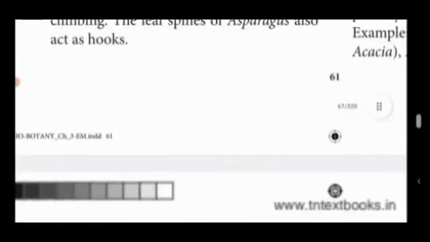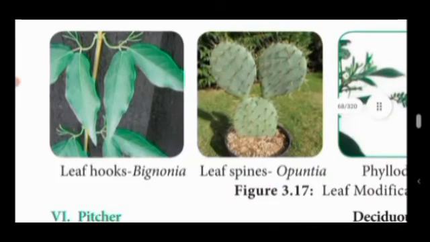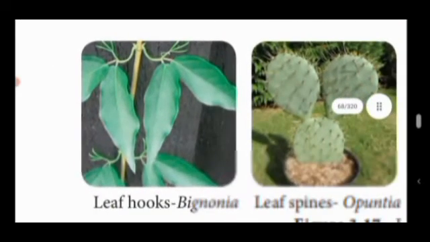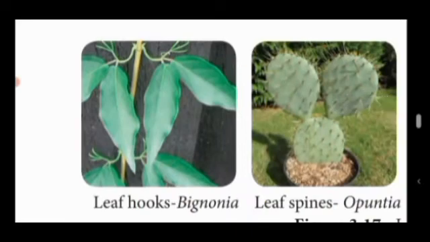In some plants, the stem is very weak. In these plants, with the help of leaf modification, the plant attaches to a nearby support. So it has a special organ for attachment to the support. Some leaves are partially or wholly modified into tendrils. The tendrils are slender, wiry, coiled structures which help the plant to climb on the support.